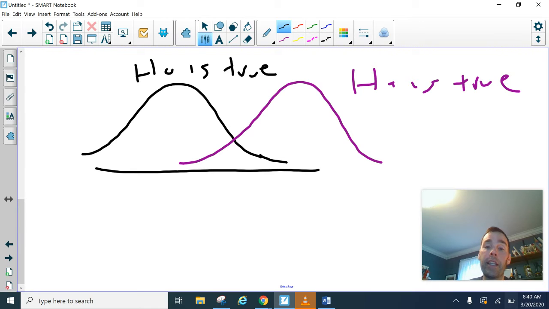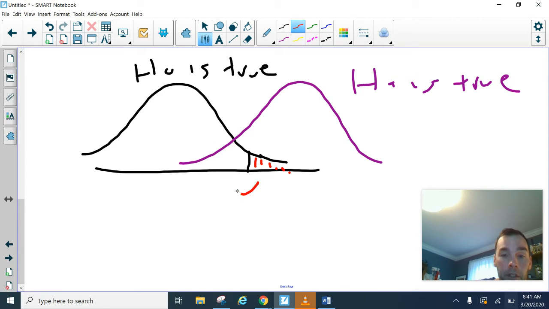And what I'm going to say is, let's say this is my rejection zone. In other words, if I'm in this region right here, if my p-value is really low, I reject the null hypothesis. So that's going to be determined by whatever your alpha level is. In other words, if I call that alpha right there, remember alpha, if my p-value is less than alpha, I reject the null hypothesis.